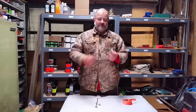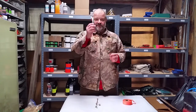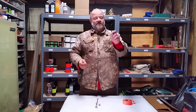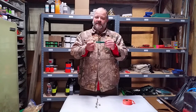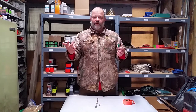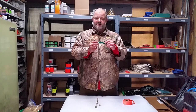The second option, and my favorite option that I like to use with marking sets, is this reflective tape. Now we sell this in the store, and when I started using this about 5 years ago, this has been a game changer for me. I do most of my checking at night, which a lot of people have to do, or in the dark, whether it's in the morning before work or at night after work. Most of mine is done in the dark.